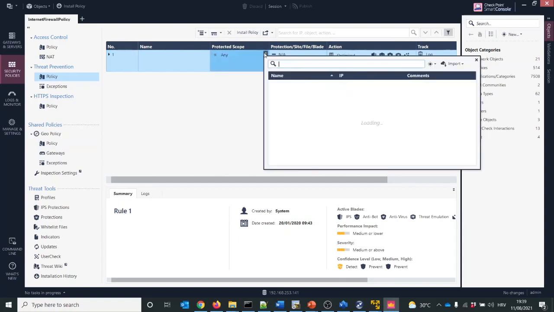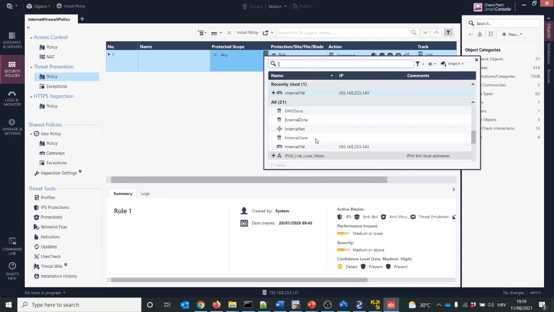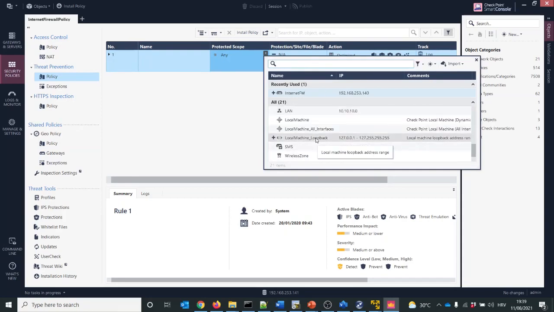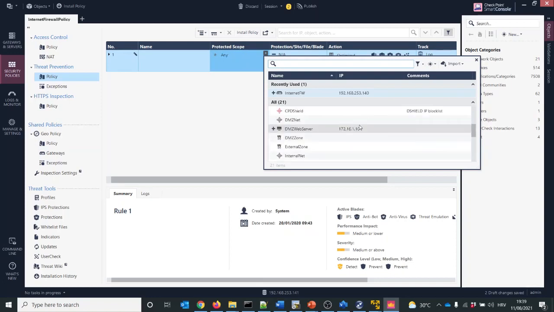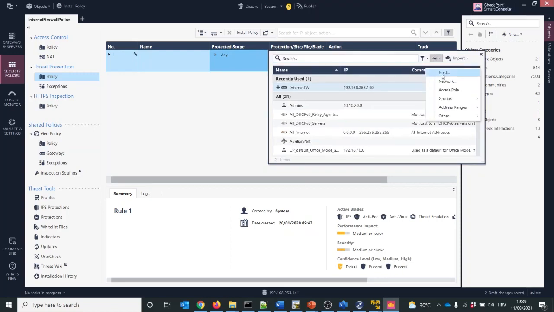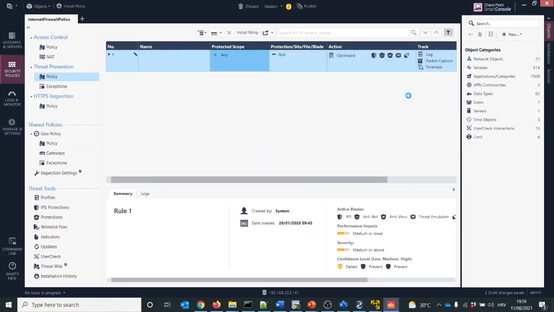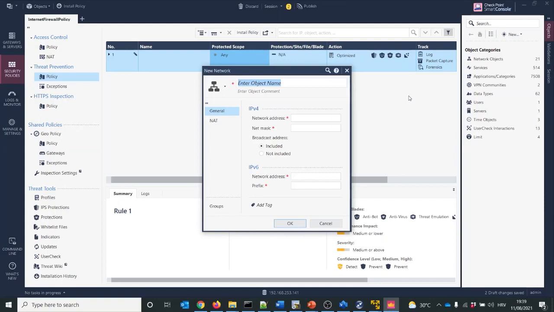So I click here and I can protect, for example, all the traffic that is coming to my internal zone, or even better, I can create a new network object for internal and define the subnets.